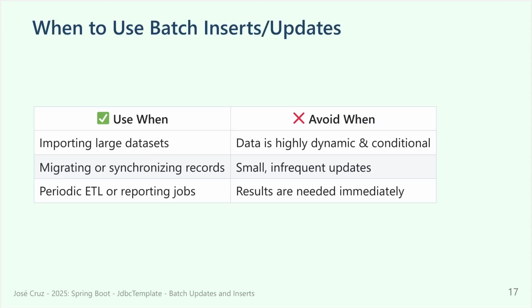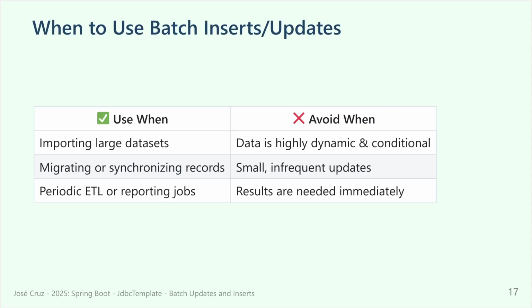Again, if it's too complicated, maybe JDBC template batch update is not the best approach. There is a technology called Spring Batch that will be better. When you have something like periodic extract, transform and load data or reporting jobs, if you need these kinds of jobs, I will say that the best approach again will be something like Spring Batch or a similar technology.